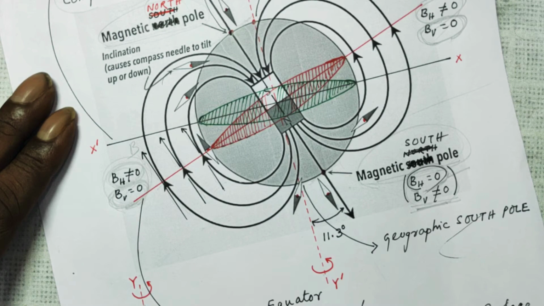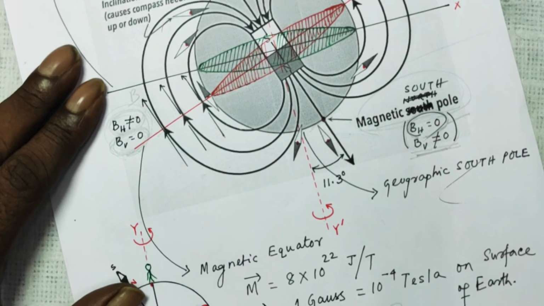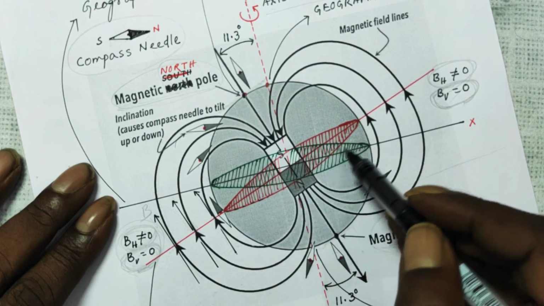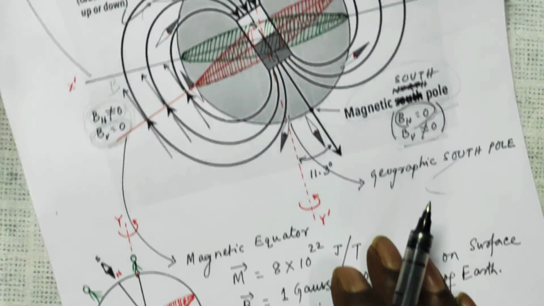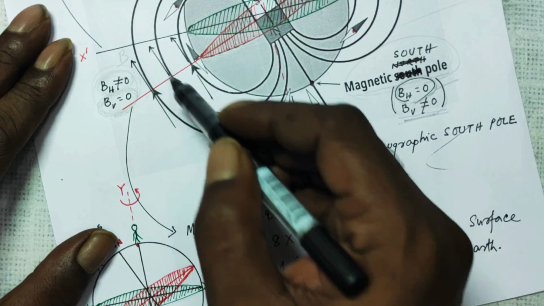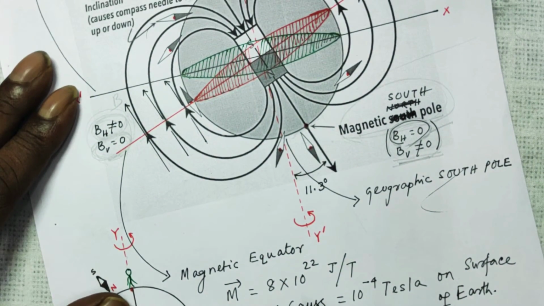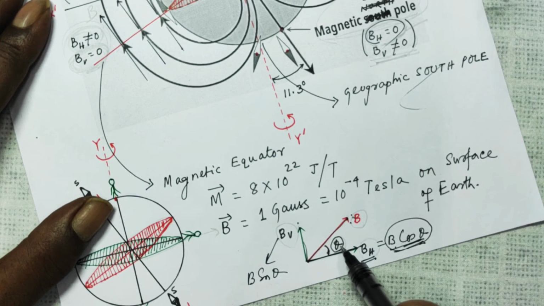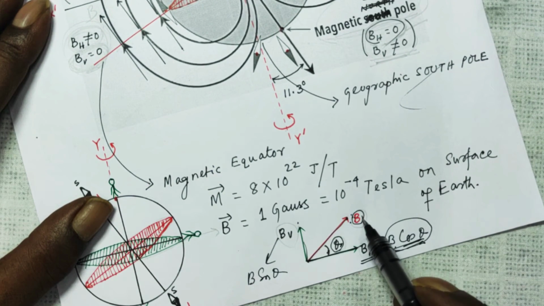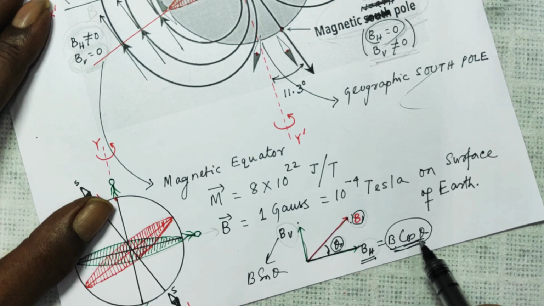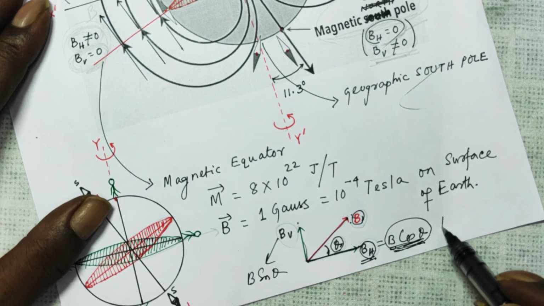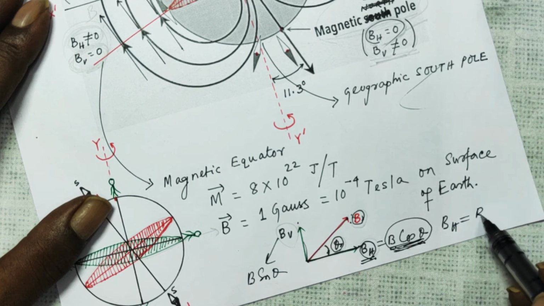If theta is 0, then at all points on the magnetic equator, the tangent to the lines of force will give you the direction of the field. Means theta is equal to 0. If theta is equal to 0, the B is not to this side, it is to this side. So cos 0 is 1, into B is B. Means your horizontal component BH will be equal to B.